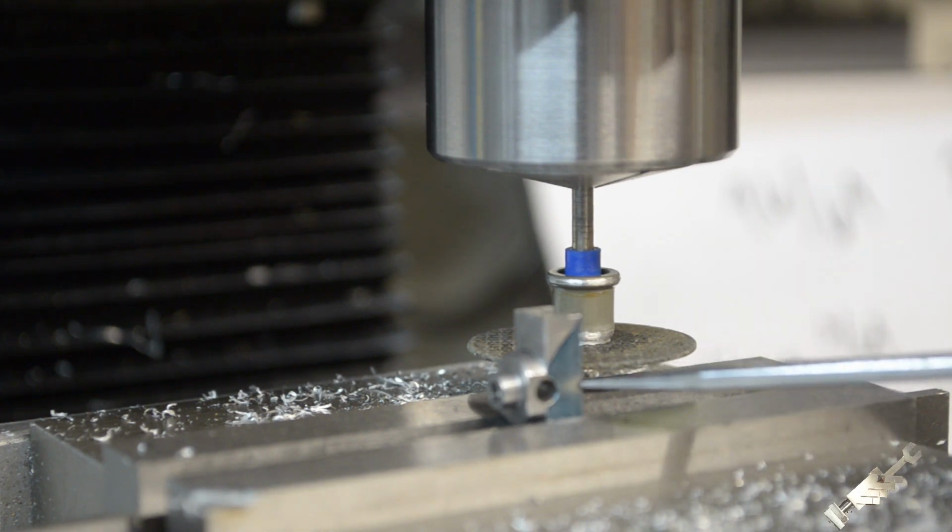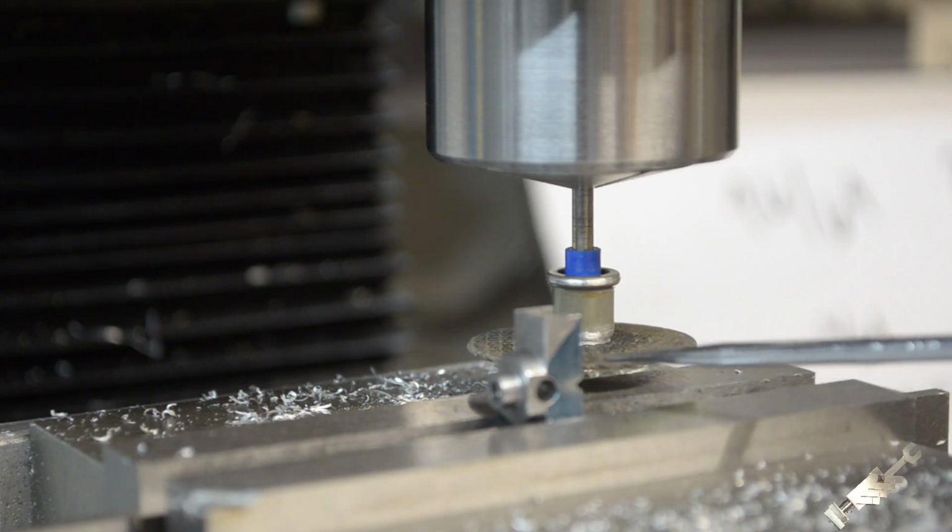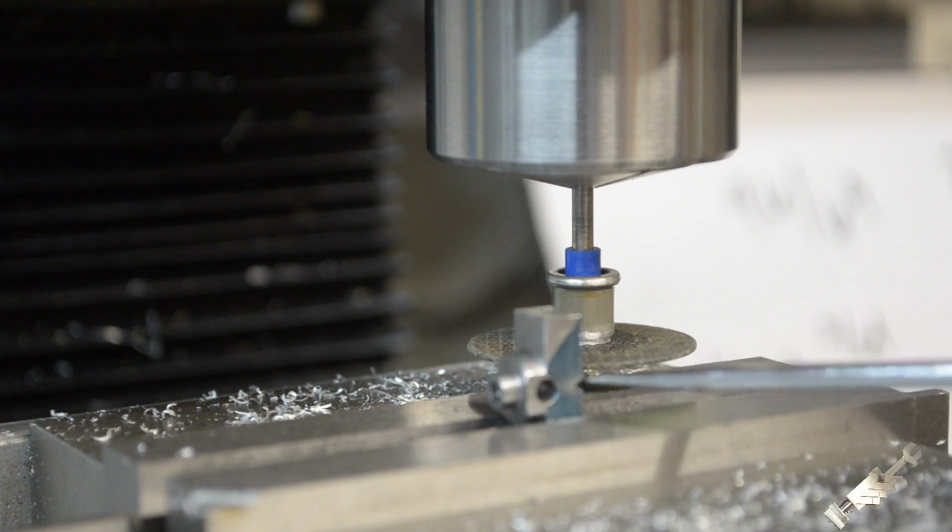The way you can see is that it's not a square, it's more rounded, the shape of the cutoff wheel, but I guess I could flatten that out with a file, but I don't think that's even necessary.